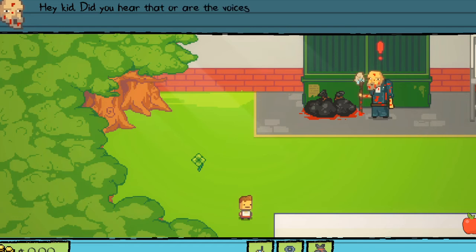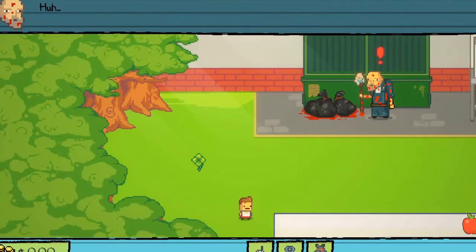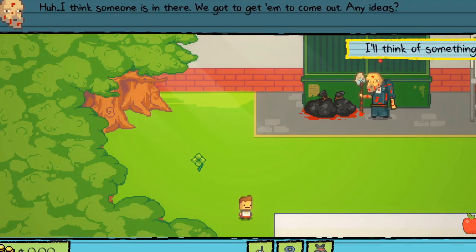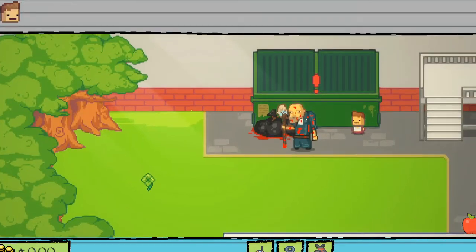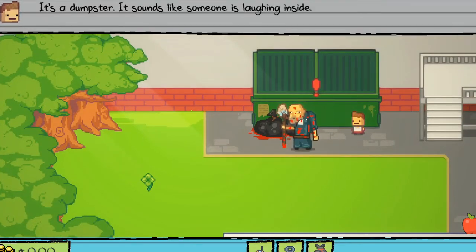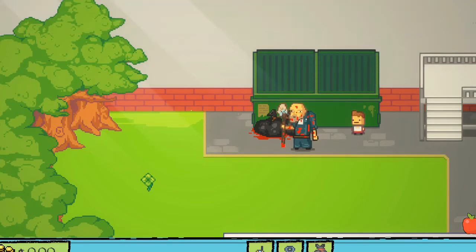Hey, kid! Did you hear that? Boy, the voice in my head is getting a little too vocal again. I heard it. Huh, I think someone is in there. We gotta get him out. Any ideas? I'll think of some. It's a dumpster. It sounds like someone's laughing. Bang on the dumpster.